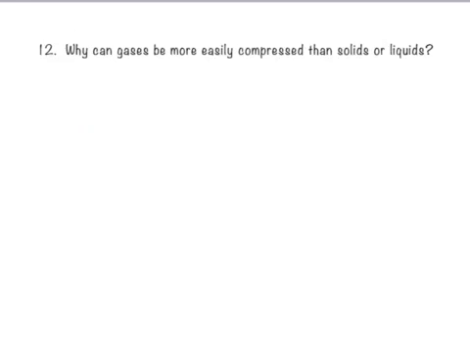Gases are more easily compressed than solids and liquids, largely because the particles in a gas are spread far apart, whereas particles in a solid or a liquid are generally packed in fairly dense, about as dense as they can be. But gases have lots of space between them, so they can be compressed.